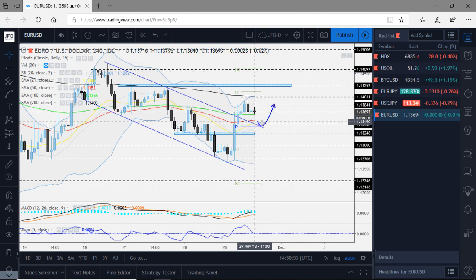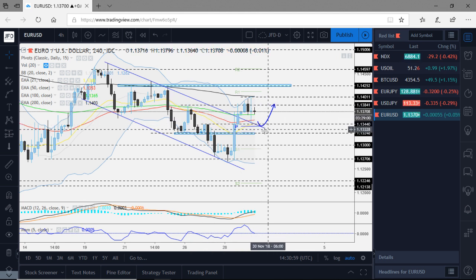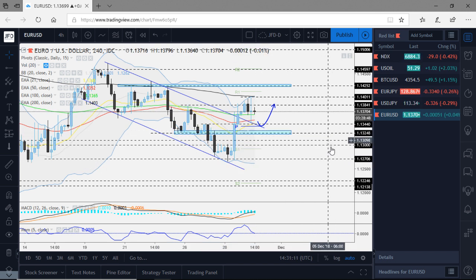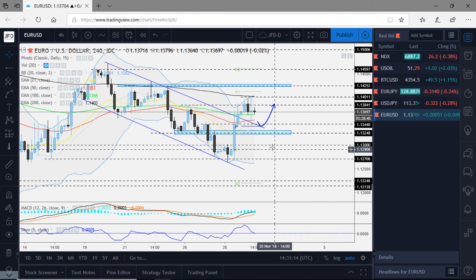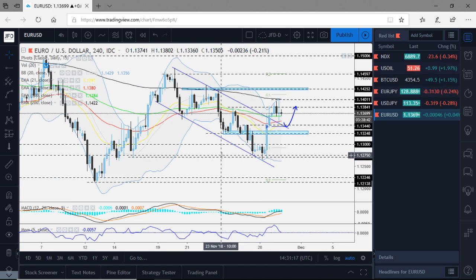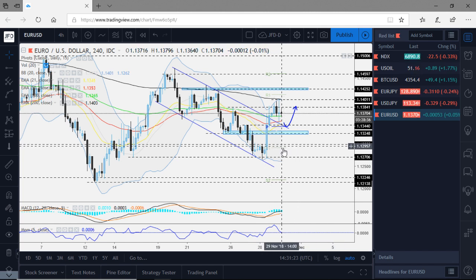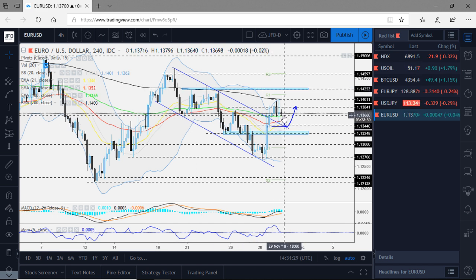But if this suddenly drops back inside the falling channel formation, back below this upper bound of it, then it could be a bit of a worry signal for the bulls, and we could see the bears taking advantage of that and pushing the pair back down. Maybe even going back towards the 1.1325, or even testing the 1.13 level again. So the 1.13 continues to act as a psychological level, somewhat like a magnet for this pair. So for now, guys, be very cautious in this one. Keep your eyes on the upper bound of the falling channel. If this reverses back down, fine, but if it moves higher, keep your eyes on the 1.14 level. Let's see how that plays out.